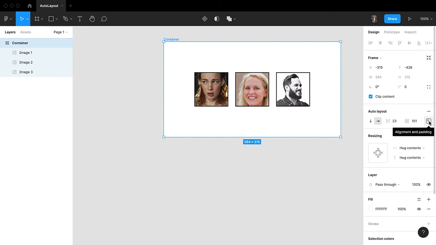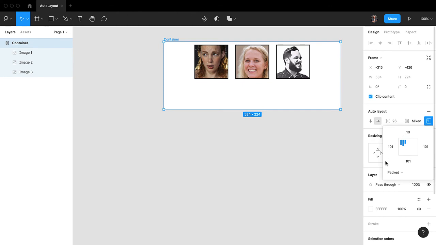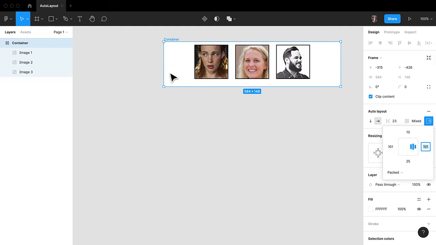And this little button here is actually alignment and padding, and this is kind of cool. Basically, what I can do is I can individually adjust the padding. So if I say, look, instead of 101, I want 10 pixels of padding at the top and 25 pixels of padding at the bottom, I'm there. Now, if I move this icon around, you'll notice not much happens because it's jammed in. But if I do that and change that number, this content's all going to swing over.